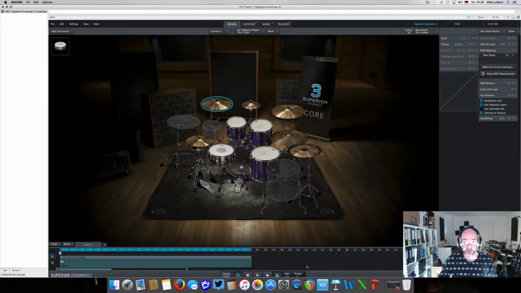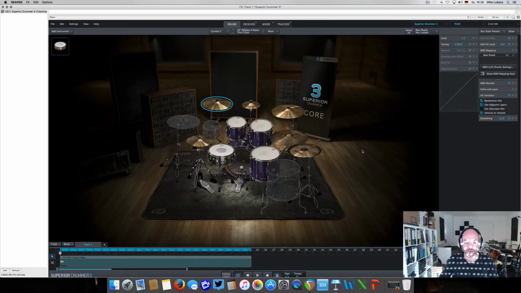So it's a sunny day here in Germany today. Let's talk about some of the basic things first. They pretty much continue to build in all the functionalities and features that you already know from Superior Drummer 2, such as randomize hits, humanization functions, velocity curves and stuff. The pretty neat learn function, which I loved from Superior Drummer 2, where you can easily assign a single pad to a particular instrument within Superior Drummer. So all those functions are still available.